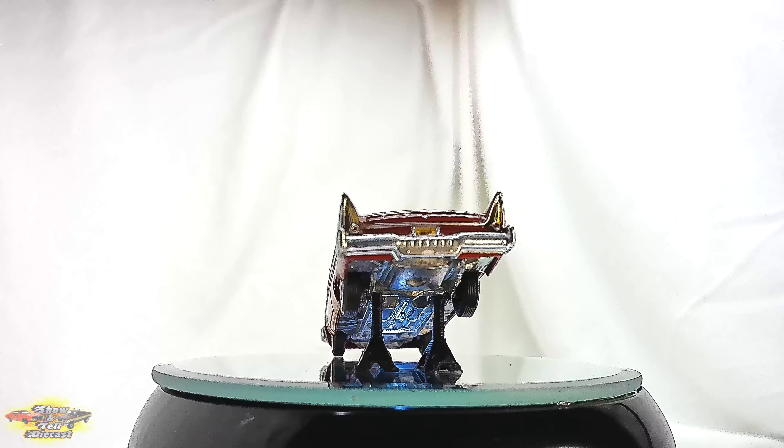The Fury's sleek and distinctive design, penetrating headlights, and gleaming chrome accents are meticulously portrayed, emphasizing its supernatural capabilities and its unsettling transformation into an instrument of terror. With the ability to self-repair and a penchant for seeking out those who dare mess with it, the 1958 Plymouth Fury stands as a formidable and enduring symbol of horror. Its presence on screen is not just about its sleek lines and vintage charm, but a chilling embodiment of automotive malevolence that has left an indelible mark in the realm of horror storytelling.